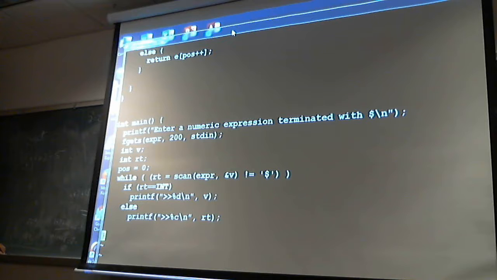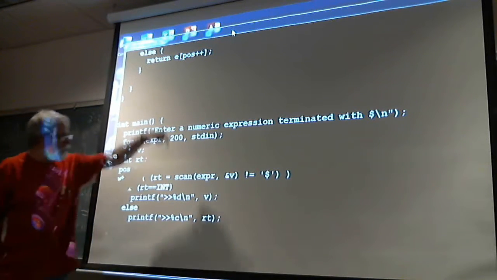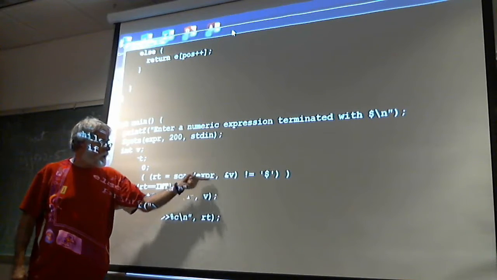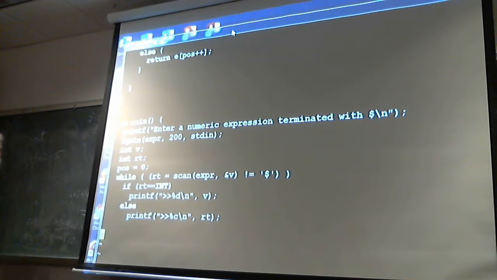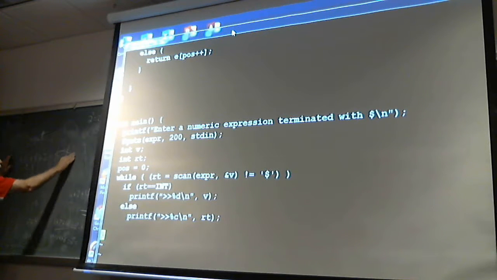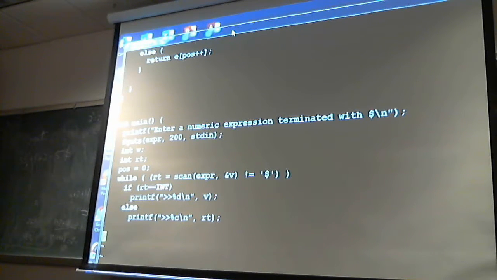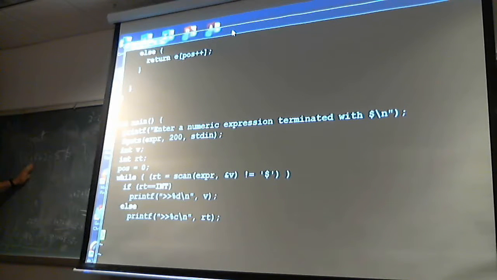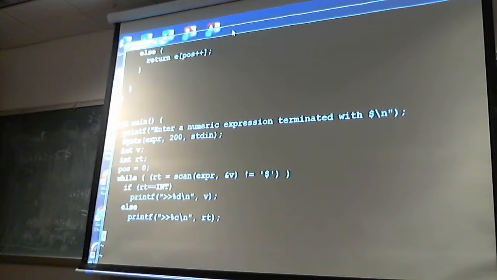So what does scan take for parameters? It takes an expression, with a $ sign at the end to mean end. And the second thing it takes is the address of a variable.